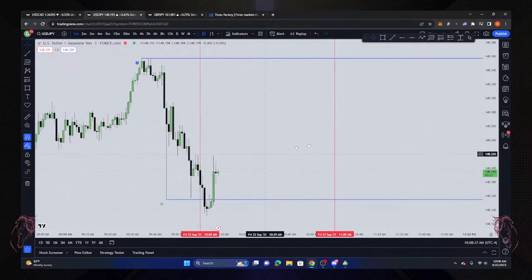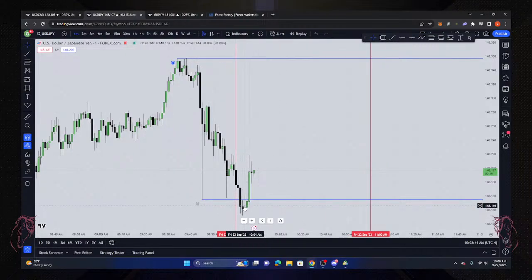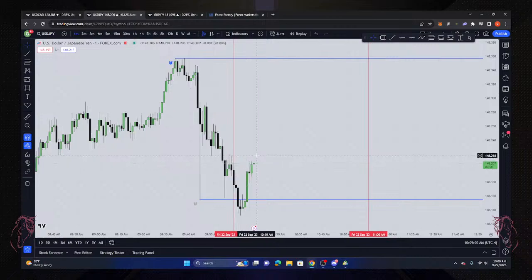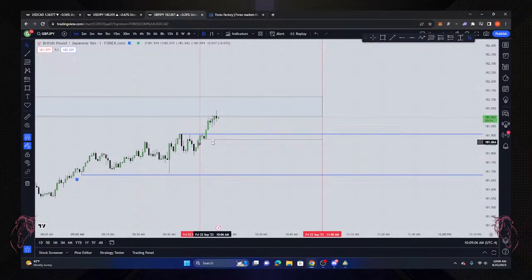Now UJ did sweep 9 a.m. lows. There is a swing high right here that it did break with energy, but this is the high that created the displacement leg that broke this 9 a.m. low. So in that case, I want to see this high get ran through with energy before I think of taking any trades.